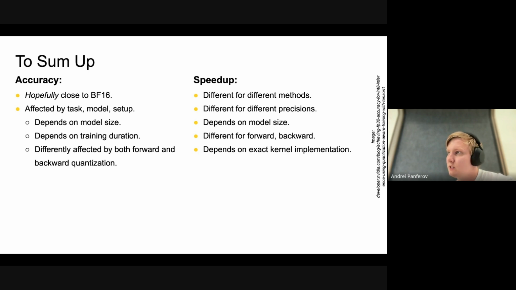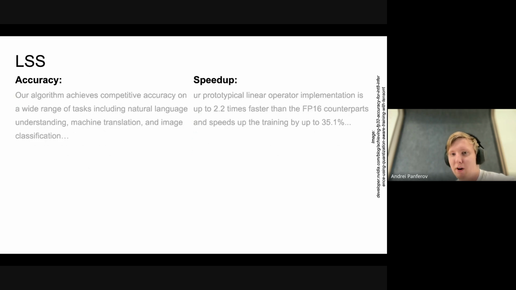And this is important because the speedups are dictated by the kernels that you're implementing, and they depend a lot on which exact models you're running and which model sizes and batch sizes and sequence length specifically for large language models you're running. They also don't take into account often that the forward pass and backward pass speedup is vastly different, as for example seen by LSS, where the forward pass linear layer operator speedup is 2.2, but the full forward backward end-to-end speedup is only 35%.